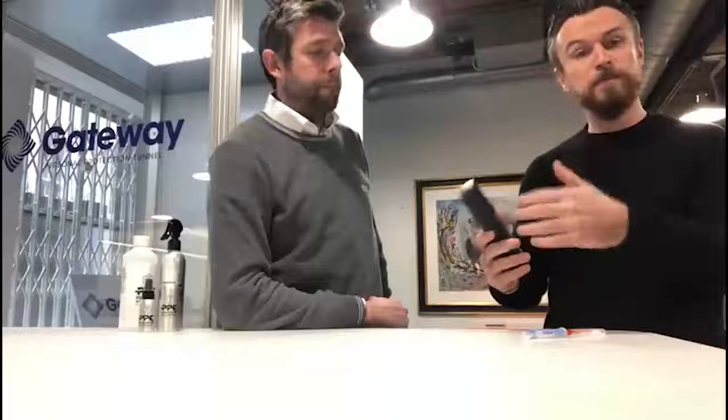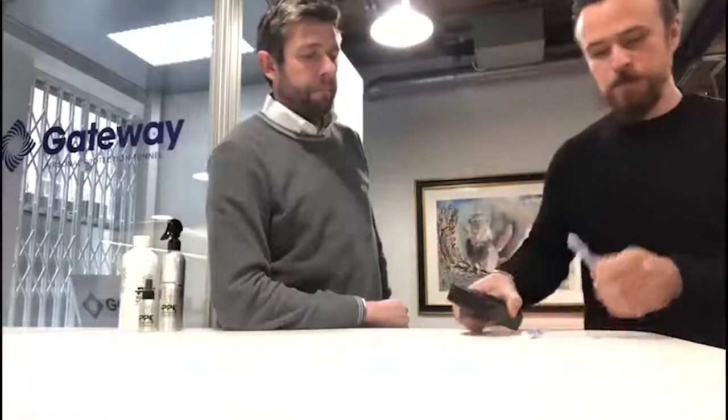So the device that we're going to use is an ATP tester, and that stands for adenosine triphosphate. That's a universal measure for all microorganisms, and what it's going to do is provide me with a reading after taking an initial swab sample. When John then passes through the gateway, we'll take a secondary reading to show the reduction from the usage of the PPE XtraSAN. So, as explained, I will take a swab sample.